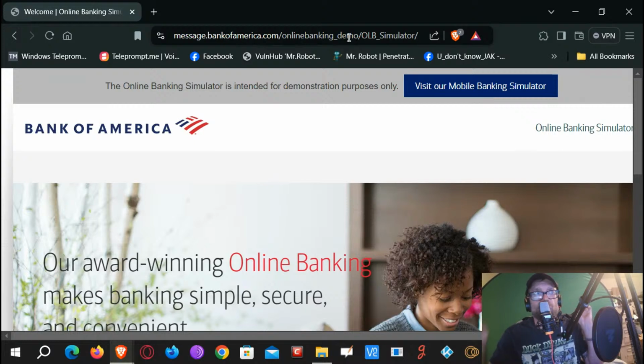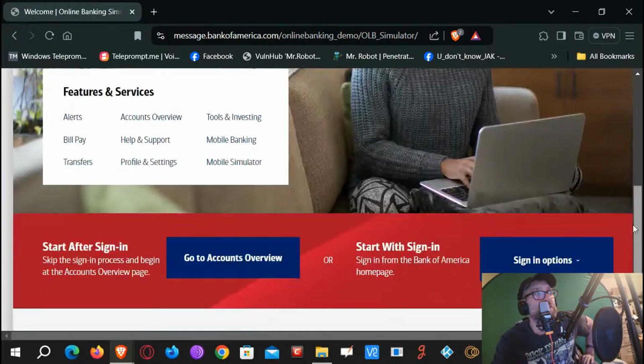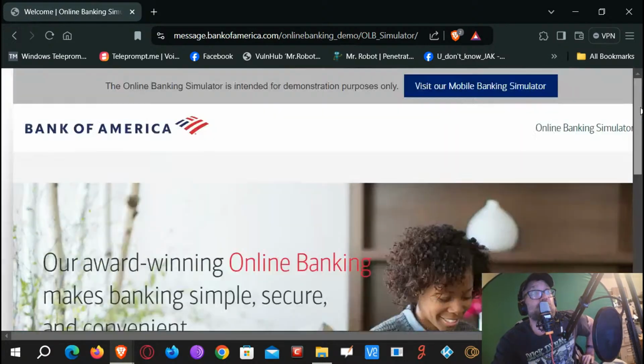Well, the thing is, you can create your virtual machines to where we could block certain things out and then we could host things. So again, we could copy and clone this site. We could host it ourselves on our local machine. And when they're there, they honestly think that we're going out to the internet and logging into our own actual bank. This is what a lot of the scammer bait videos do. If you notice here, it looks like an actual site, but it's a simulator for online banking. So the online banking simulator is intended for demonstration purposes only.